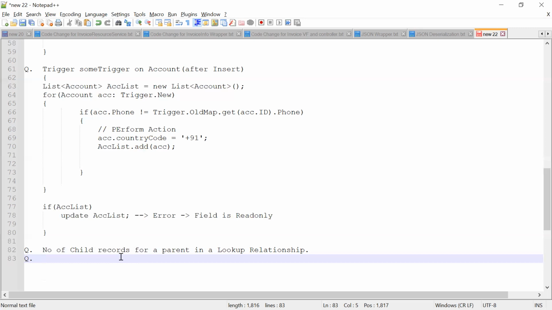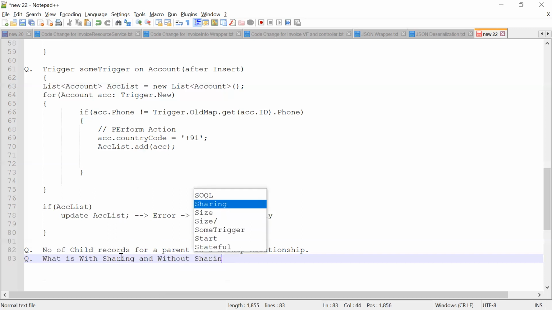And then the question is, what is with sharing and what is without sharing? With sharing means we use this with sharing keyword so that the sharing rules can be considered.